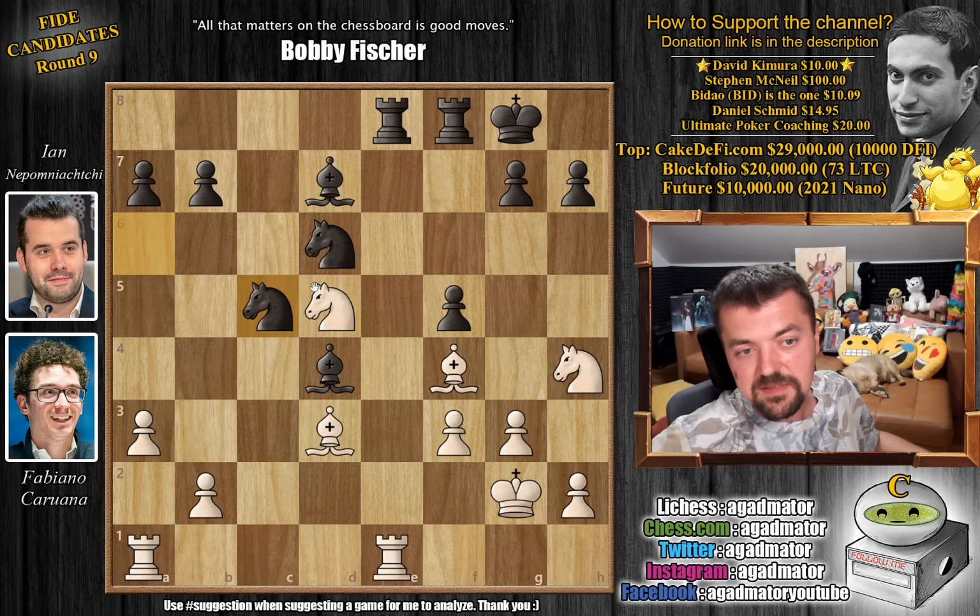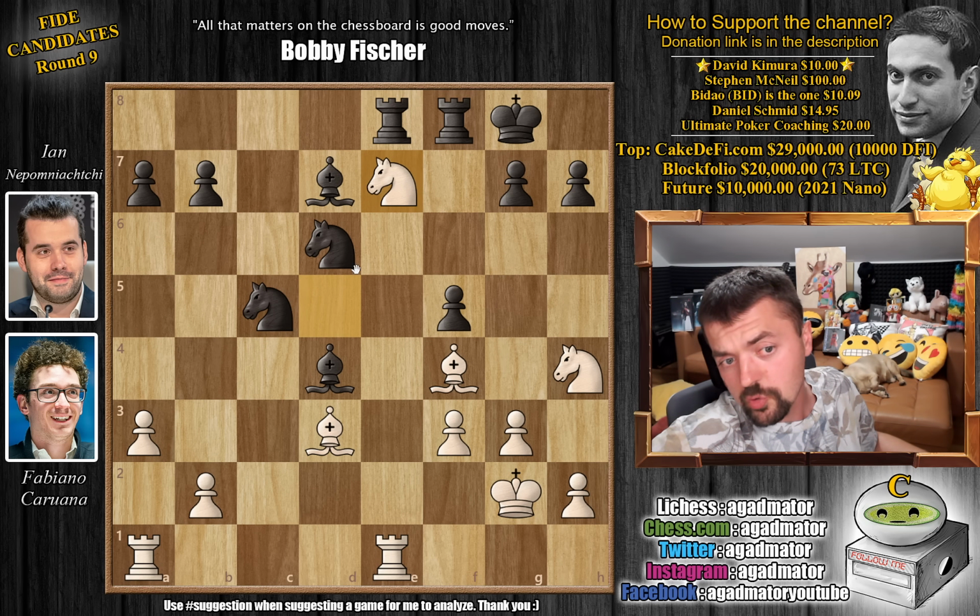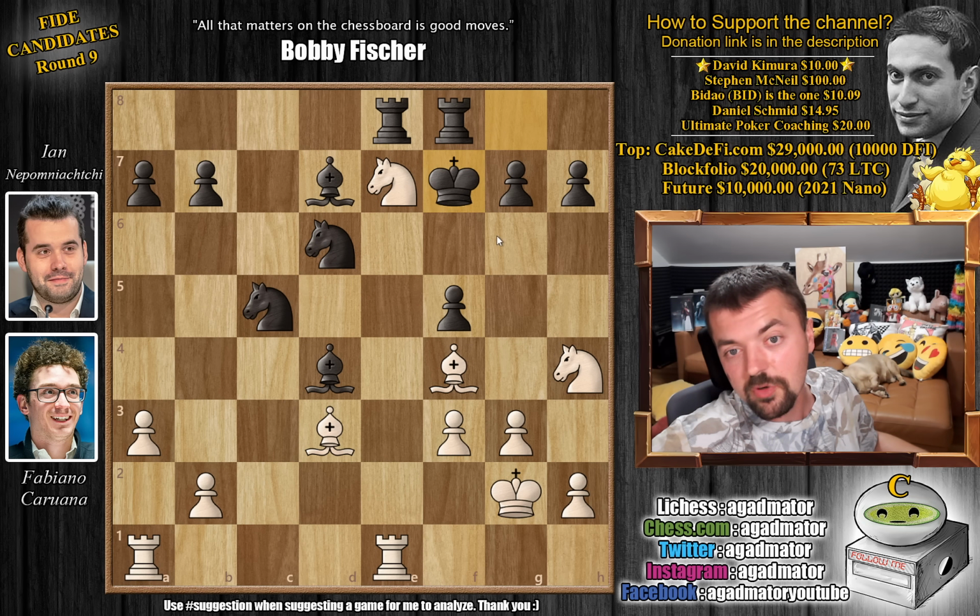So after knight to c5, we have knight to e7 check. Makes sense, as you are also preparing to capture the knight here, but this is what Nepo found. King to f7, just playing spectacular defensive ideas. And the problem for Fabi is that now Fabi is lower on the clock. He has 37 minutes on the clock, Nepo some 40 minutes on the clock.